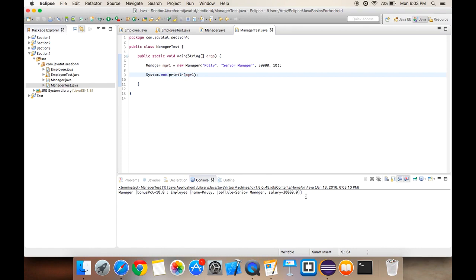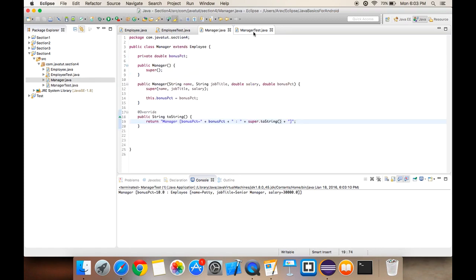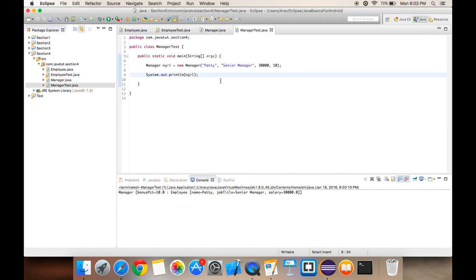So just by reusing the methods that we already had and fields that we already had, we were able to create a new manager object just by adding only stuff that is newly applicable for manager, but be able to use everything that is defined already. So that's the power of inheritance. So I would like to encourage you to create new manager objects and see how it behaves. But in the subsequent videos, we will go much more deeper into inheritance and other keywords that are applicable to inheritance. But that's basically it. I hope you were able to appreciate the reusability of it. Thanks for watching. See you in the next video.